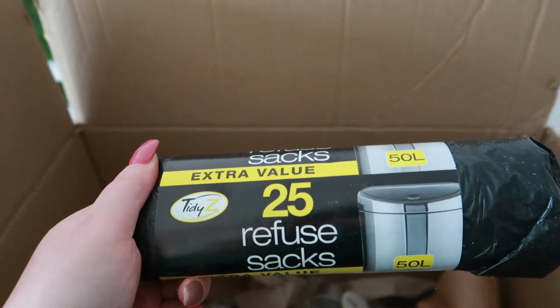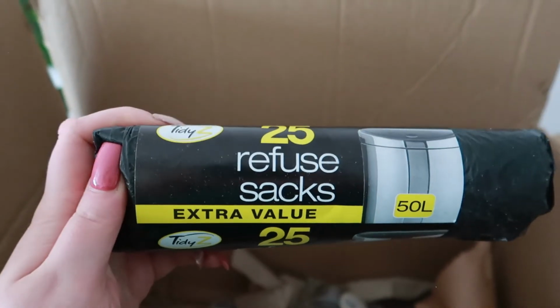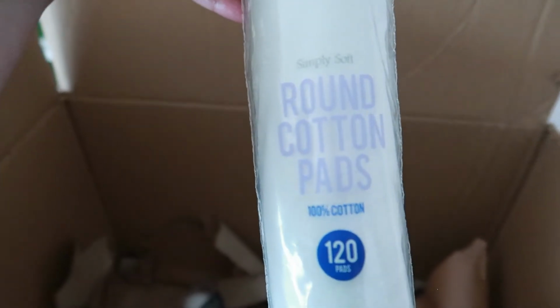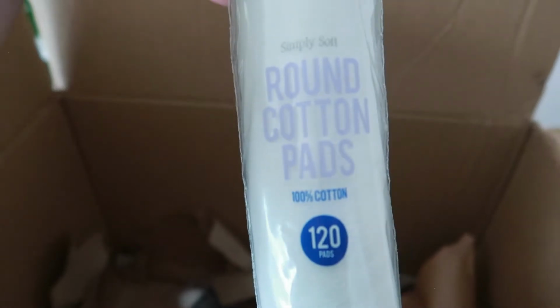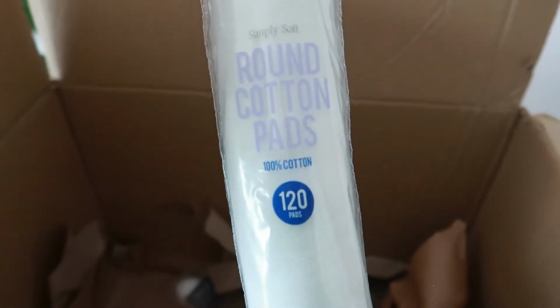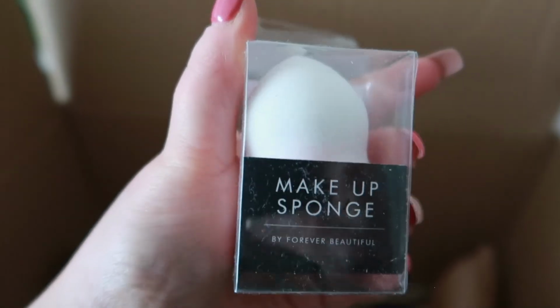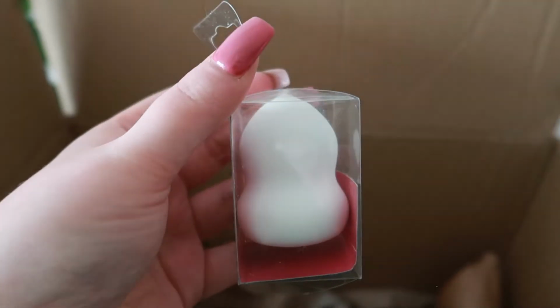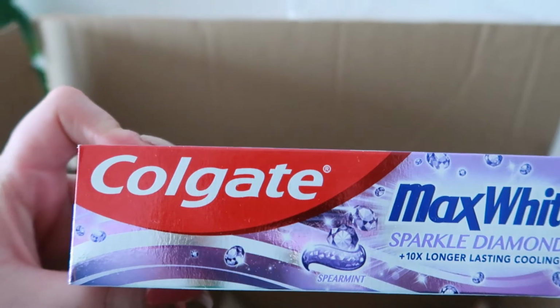I then just picked up some bin bags. These are 25. And next up I got some cotton pads. So these were also less than £1 as well, so really cheap, but they do the job for taking off your makeup. Speaking of makeup, I got this little makeup sponge. I got one of these before and they're perfect for blending your under eye.